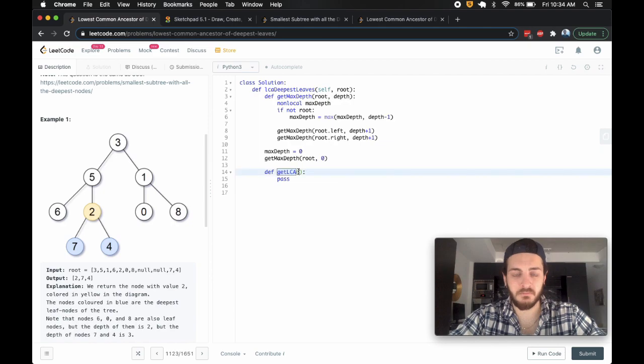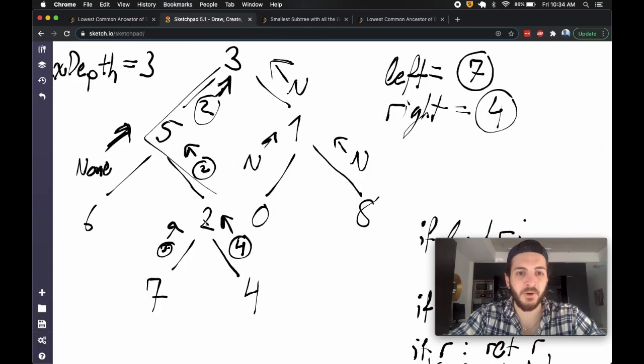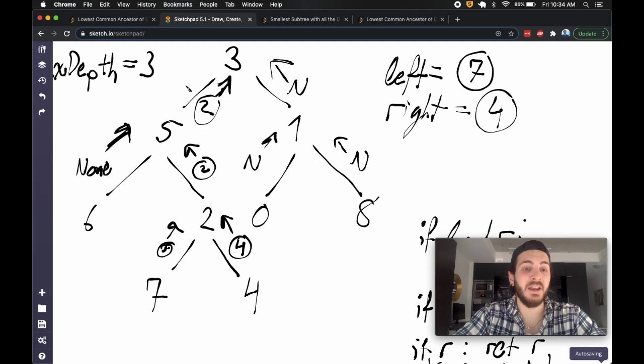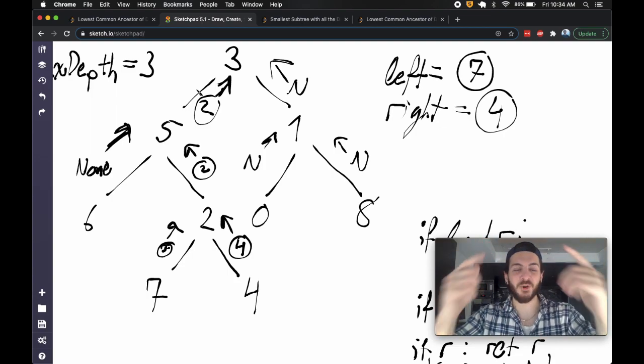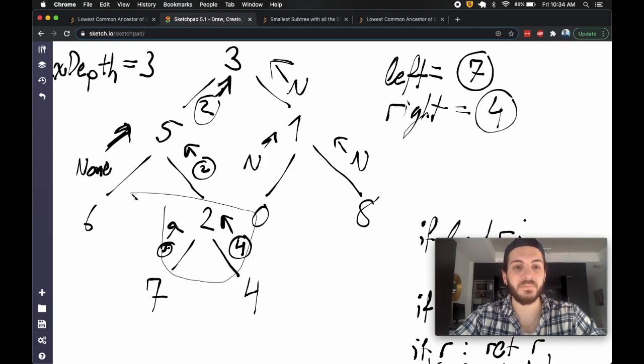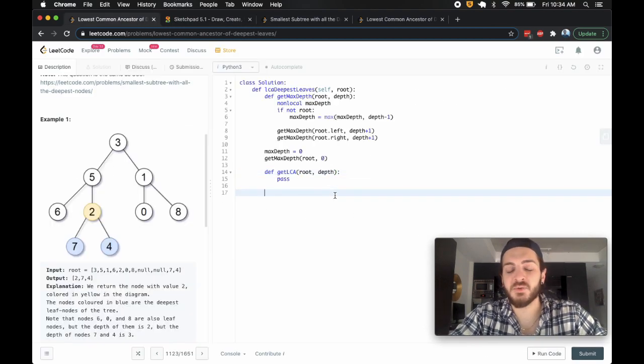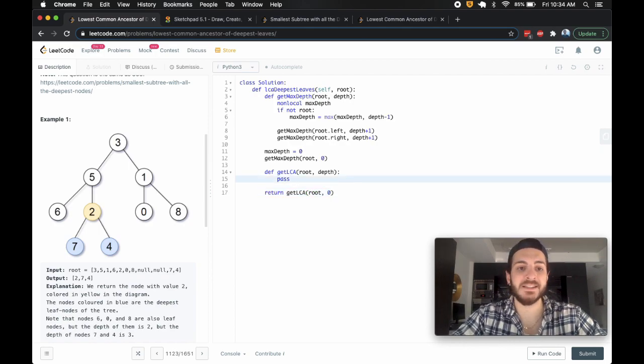Now, let's do the following. So we're going to have this get lowest common ancestor, and we're going to have to pass in the same things: a root and a depth, and that depth will help us keep track of how far down we are. So we can say if my depth ever hits maximum depth, then identify, okay, this is one of the deepest nodes that I've got, and so we need to see if we're going to push it upwards. And this one's actually going to return an item itself, so I'm just going to return get LCA, and we're going to pass in root and depth. So starting depth is 0.